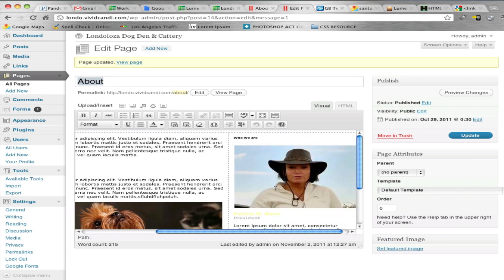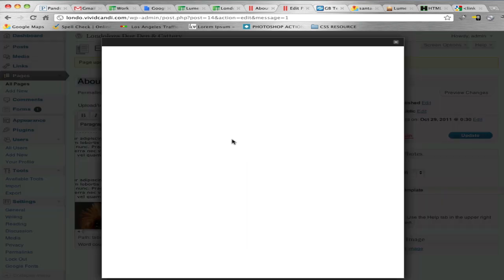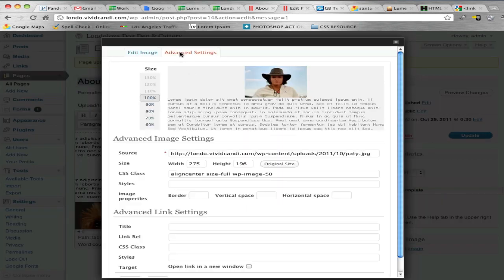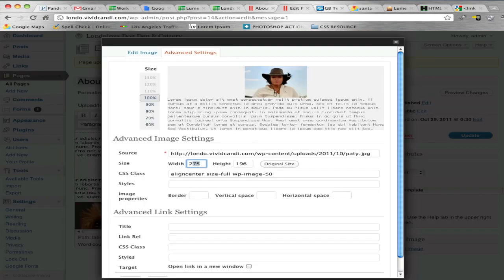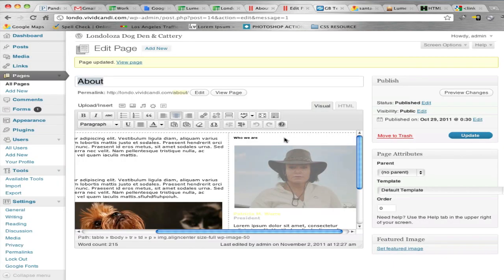To upload an image, for this particular page you have two sizes of image. If you want to add more people that work under you, the size of this image is exactly this one, 275 pixels width by approximately 196 pixels height. You can increase or decrease, but the most important part is the width, otherwise you will break the size of this table. The way you add a picture, again, I'm going to show you. I'm going to delete you. Bam.